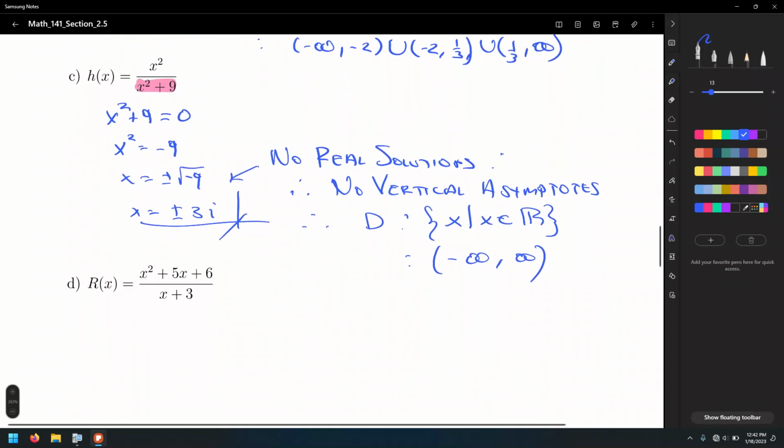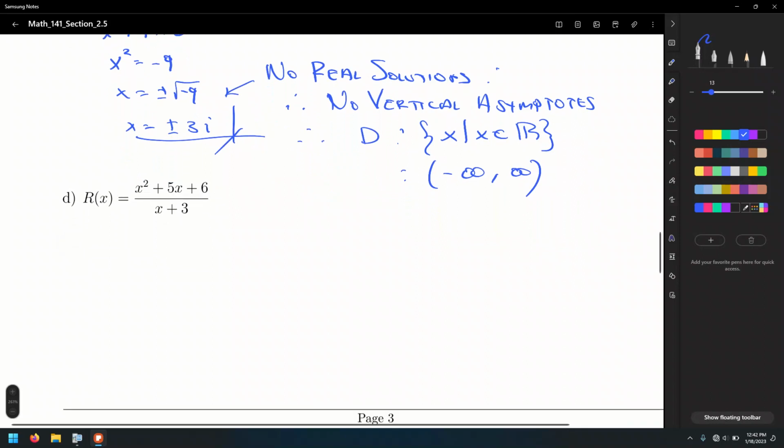And let's look at, yes, we're going to have time for the last one. So first of all, again, every time we have a rational function, let's factor every single polynomial that you see in both the numerator and the denominator, because it's possible that some weird things happen. So let's see. Factors of 6 that add up to 5. What are those factors? Any ideas? Plus 3, plus 2. And x plus 3 in the denominator.